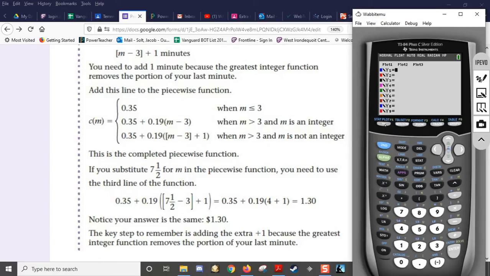All right. So as you saw, I went to y equals here. I went to y equals, and I want to put some of this function in. So my first step is going to be, I'm going to put this in as 0.35, and that's kind of like what I've got over here, and I'm going to put a limit on this function.